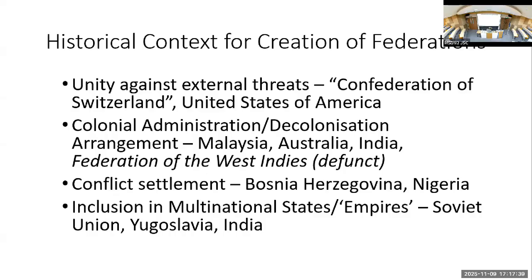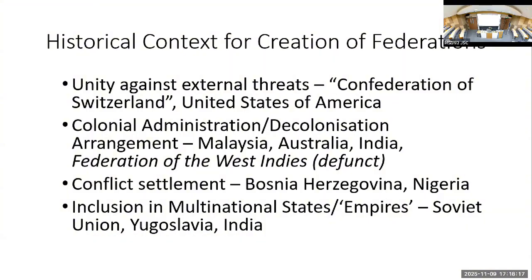Historical context for creations of federations, you have at least 4. One is unity against external threat. So this is basically saying that you have entities that come together, like the confederations of Switzerland, which is a federation today, and the United States of America. Second is colonial administrations or decolonization arrangements: Malaysia, Australia, India, and at one point, the Federation of the West Indies in the Caribbean Sea. And sometimes it's conflict settlement.